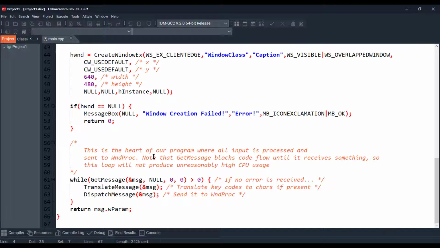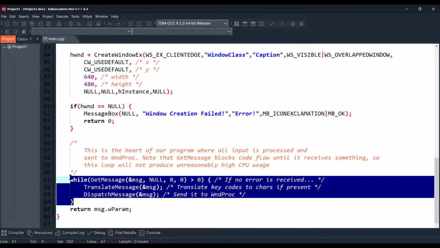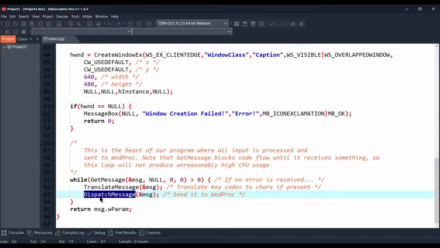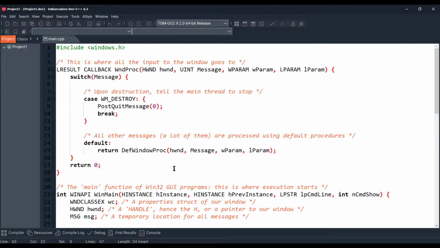And if the window is created successfully, the program enters a while loop here. The program remains in this loop until the user closes the window and exits the application. Notice that the program doesn't explicitly call the WndProc function, even though we said this is where most of the application logic is defined. Windows communicates with your program by passing it a series of messages. The code inside the while loop drives this process. Each time the program calls the DispatchMessage function here, it indirectly causes Windows to invoke the WndProc function once for each message.